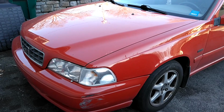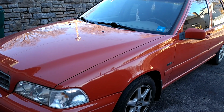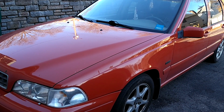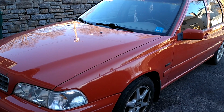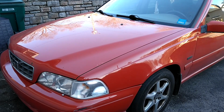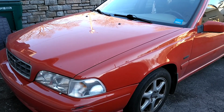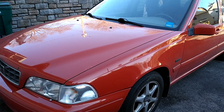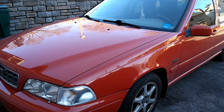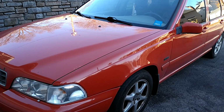Let me go ahead and get started to let you know a few things that you should be aware of with your new-to-you Volvo. As with any vehicle that has a combustion engine, which means you have to stop at a gas station and fuel it up, there's a couple things that you must keep in mind to safeguard the vehicle. Number one, check the oil on a regular basis. Weekly is good, no less than monthly. Number two, make sure you maintain a good coolant level in the car. If it's leaking oil or burning oil, or if it's leaking coolant, you need to keep that stuff topped off to protect the engine of the car. Let me show you how that's done.